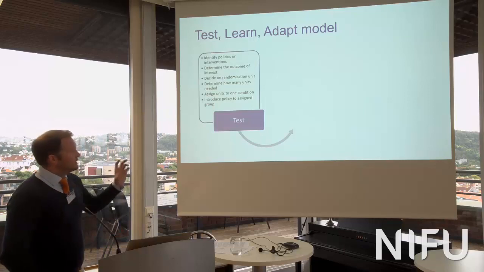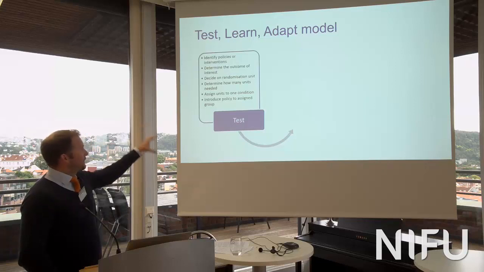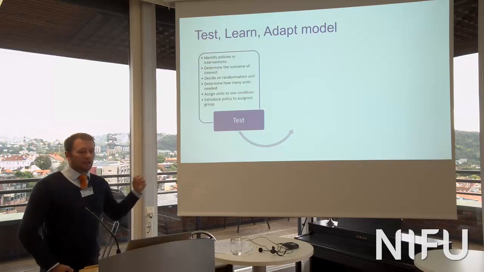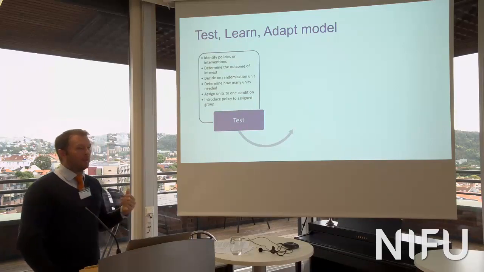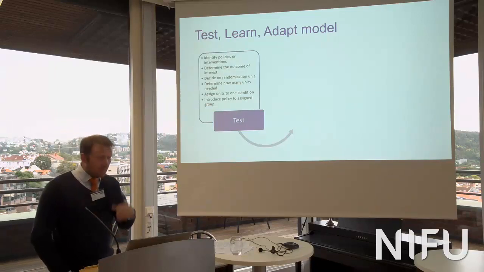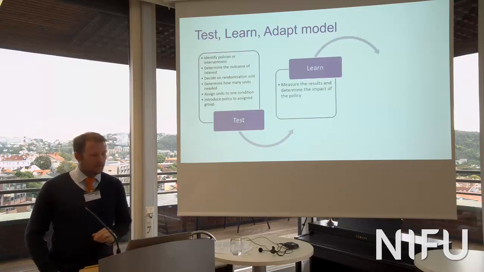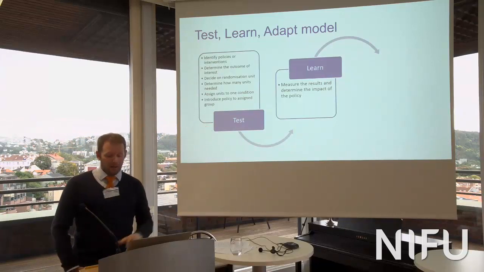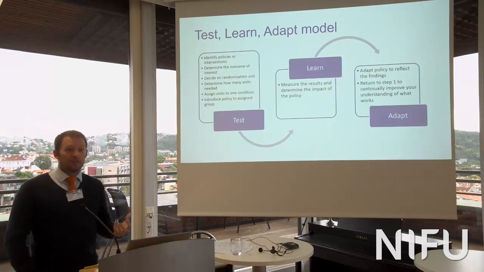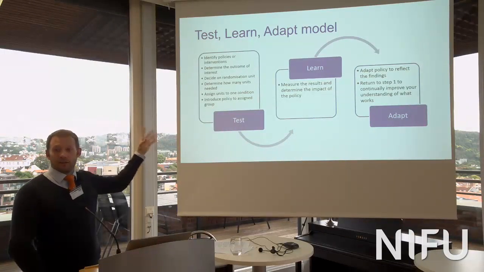So as I mentioned, there is this test, learn, adapt model that has been used in the UK, and I won't read all the things off the slides, but it's really just saying, you have to think about your policy, identify your policies. It doesn't have to be one policy, it could be several that are variations on a theme. You can think about what outcomes you're interested in, and then how you're going to randomize. But you're walking through this process and actually thinking about these different stages. You undertake your trial, you measure the impact, you learn from that, and then you adapt the policy or change the policy based upon what you've learned. And if you need to, you go back to the start and refine and continually refine.